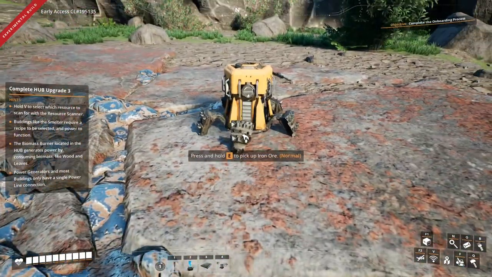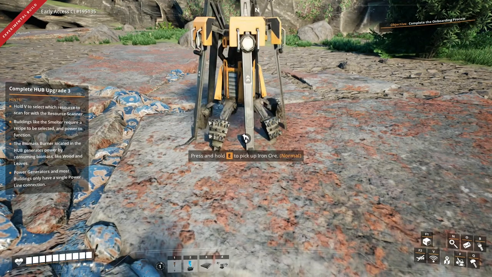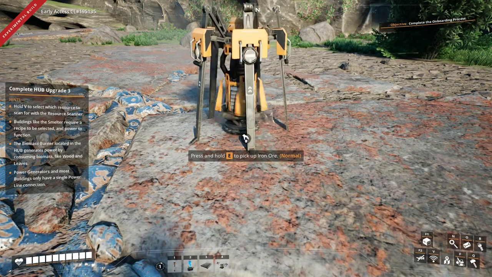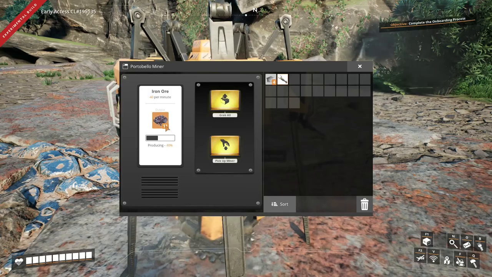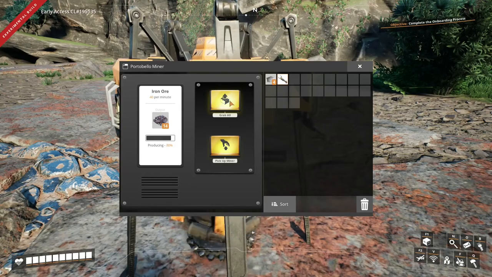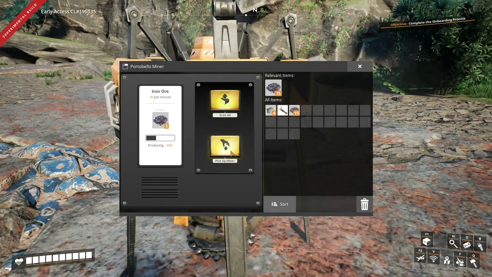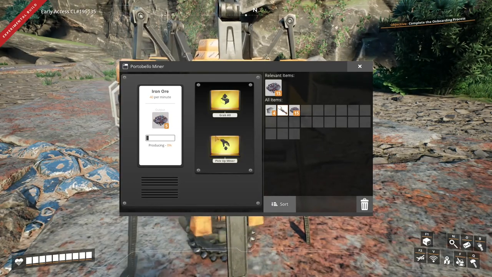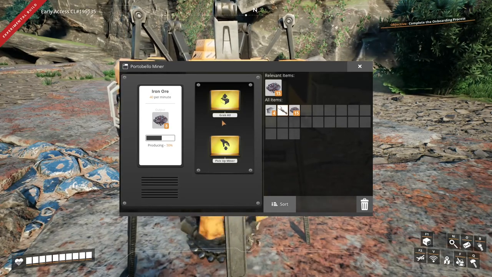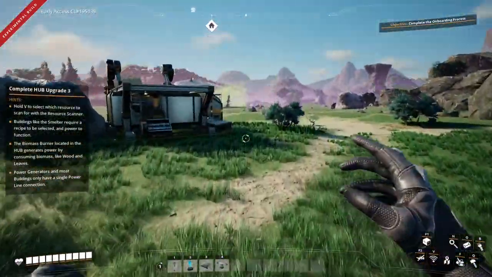Now this little guy has a nice little animation when he first gets put down. Picks himself up and starts drilling. Now in here we have our... See how he's collecting ore. You can pick up everything with a single button click there. You can pick him up by clicking that button, and whatever's in his inventory will get picked up and thrown into yours. But for right now, that should do nicely.